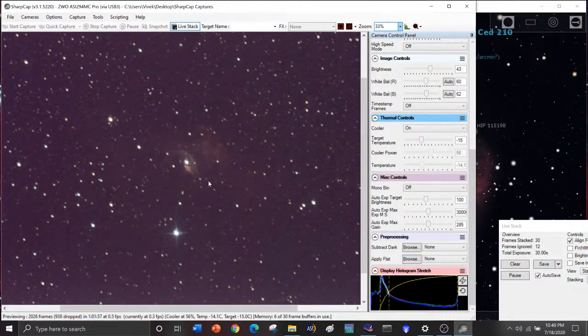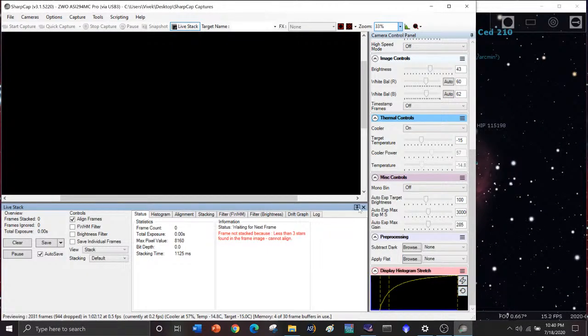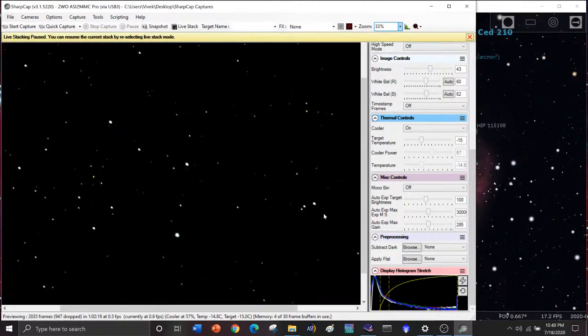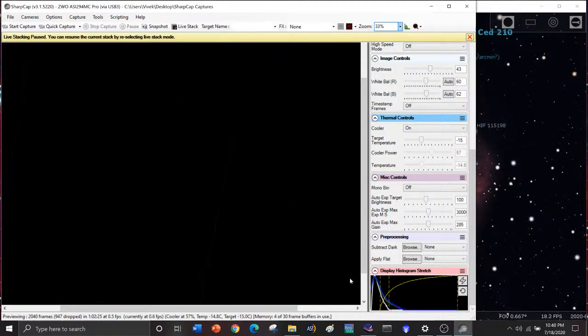Okay, we looked at the Dumbbell Nebula last month. We're going to take another peek at it to make sure it's still there. And for people who weren't on board last week, this is a planetary nebula. It's a somewhat large one, and it's got all kinds of interesting details in it and colors, which do more exposures, processing, and so on. All those interesting features and colors jump out.